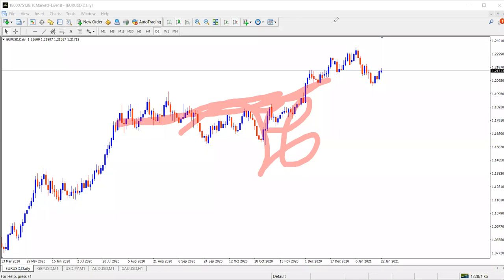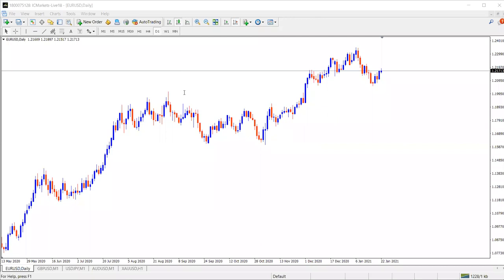Okay. We don't have time, let's start. Today we are just going to look at what? Order block. If you're a price action trader, you need to know something called order block. Many traders don't know it and try to ignore it, but it is very important. If you're a price action trader, you need to know something called order block.